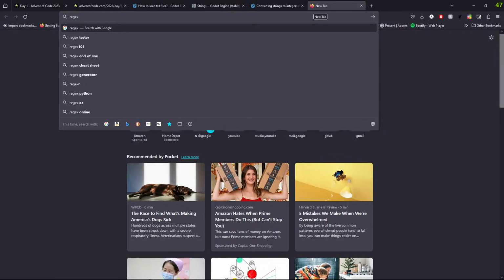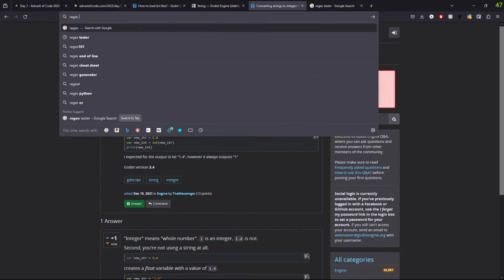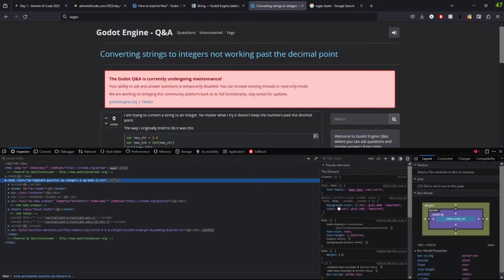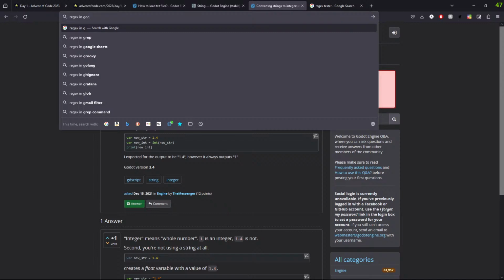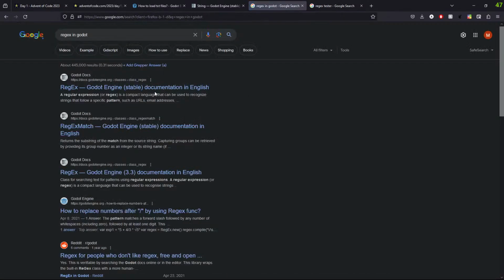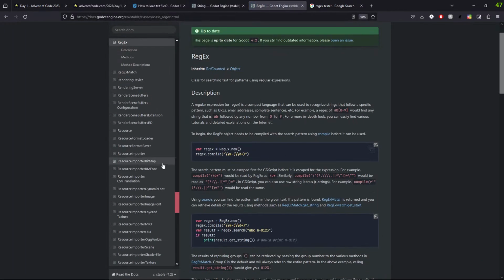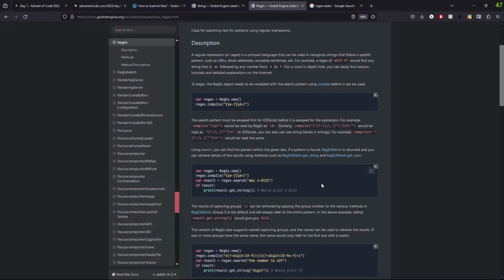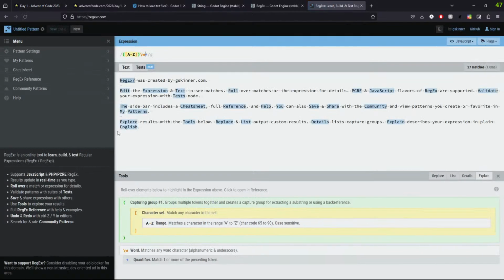And so if I go to a regex tester, let me double check and make sure that I can actually use regex, or regular expressions, in Godot. And regex is just shorthand for regular expressions, because why not? Okay, so it does have some form of regular expression checking, so that's going to make life a whole lot easier. So let's come to this website. This website is basically just a way so I can test out regular expressions without having to write code and run it over and over again.